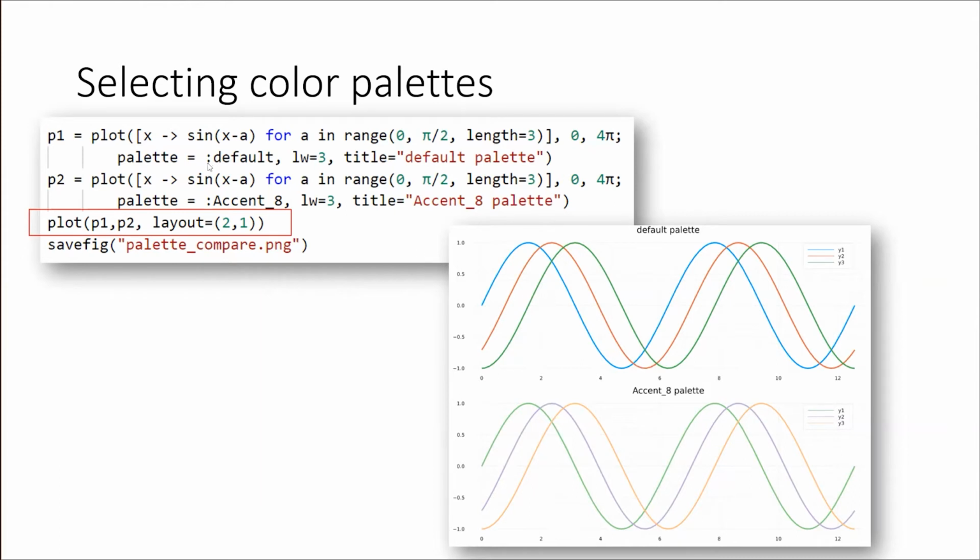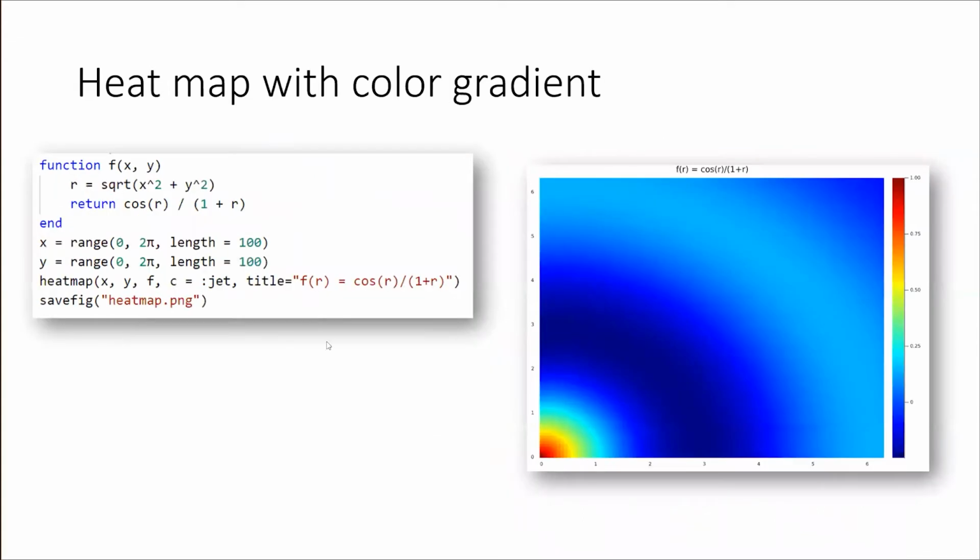Another thing, if you are new to Julia, you may see that the syntax is also kind of weird, right? A colon followed by a name. In Julia, this is called a symbol. I'm not going to explain the details here, but this is one of the Julia-specific syntax. You can think of a symbol more or less like a pointer to some object. This is not a typo. This is part of the Julia syntax.